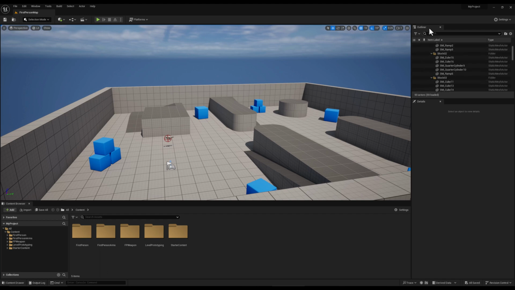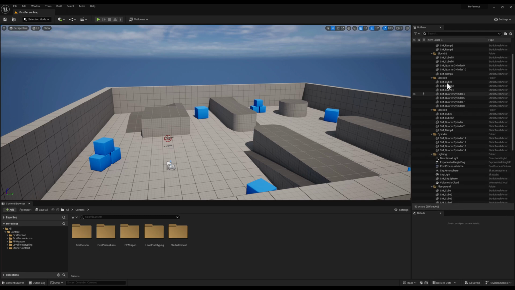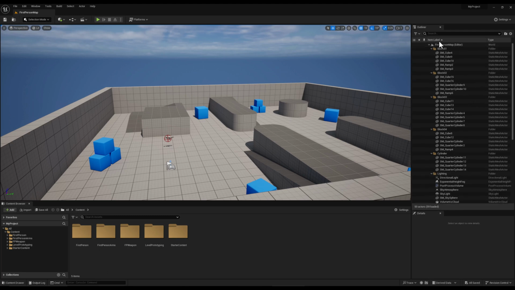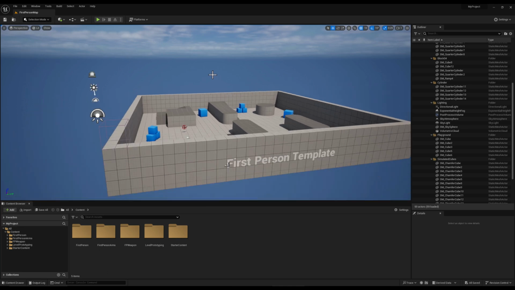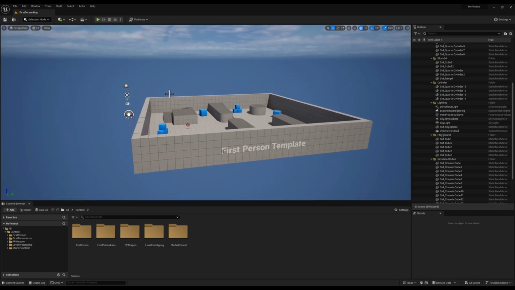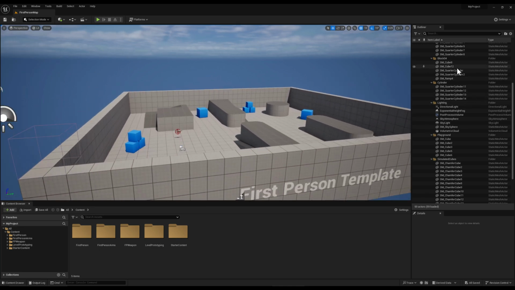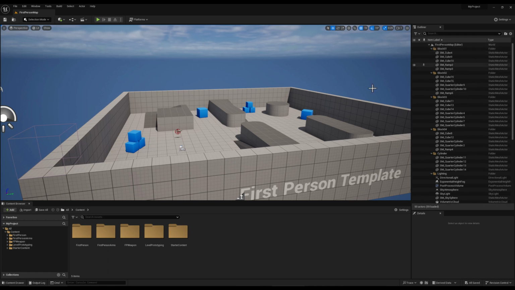So next I'm going to talk about this outliner over here, as you might have seen my mouse scroll towards. So the outliner has every object and scene component that is represented on screen currently. So if anything is loaded up for this level, that will be over here on the right hand panel. Before I show you some of that, I just want to talk about the difference between the outliner and the content browser.